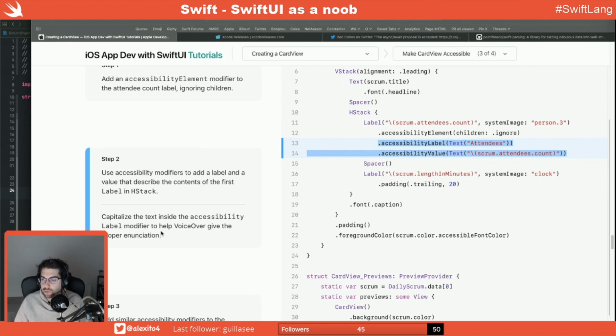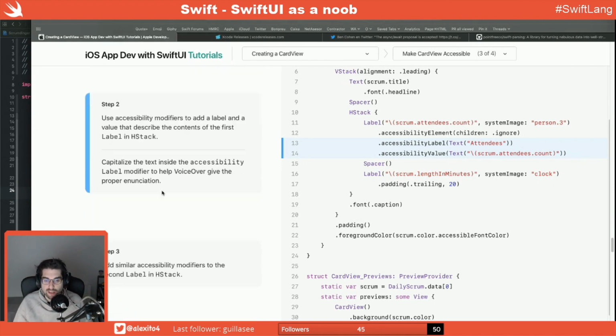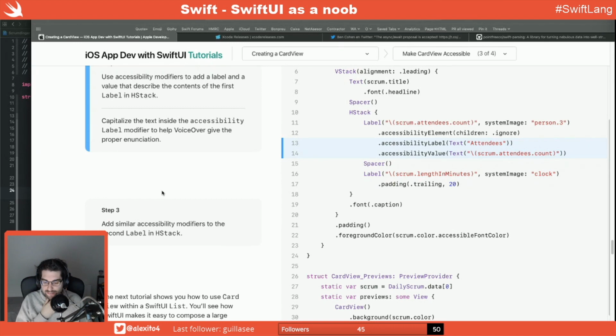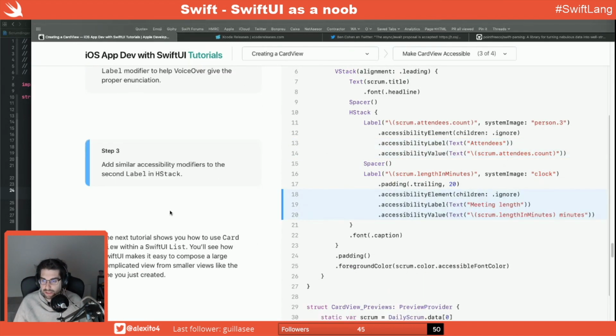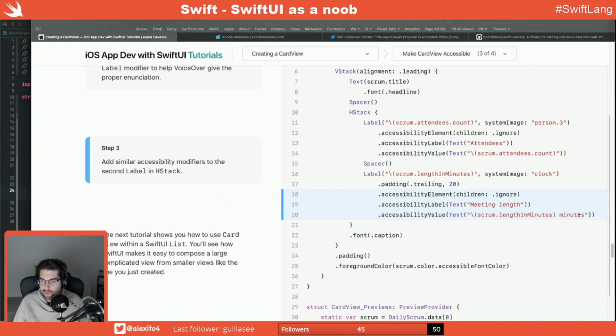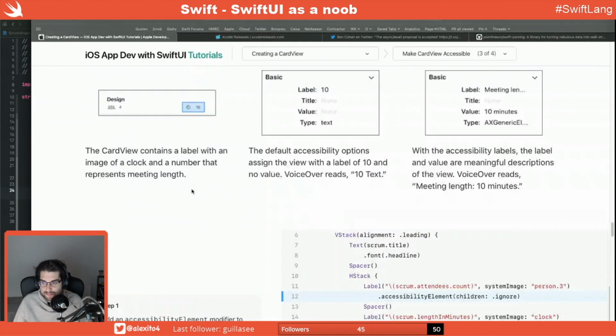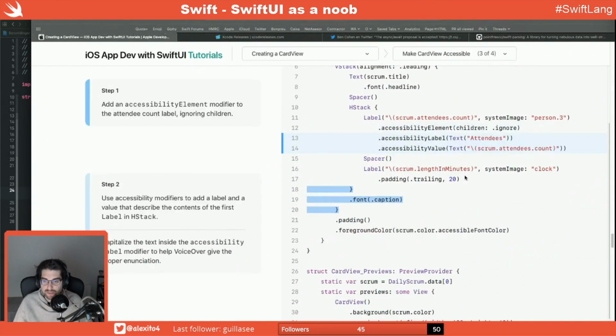Yeah, that's super important when you're writing these labels and values for VoiceOver. When you try it, you hear Siri's voice do weird things unless you write it properly. And we do the same one for the meeting length, which is curious because that's the example and it's not the fresh one, but whatever.